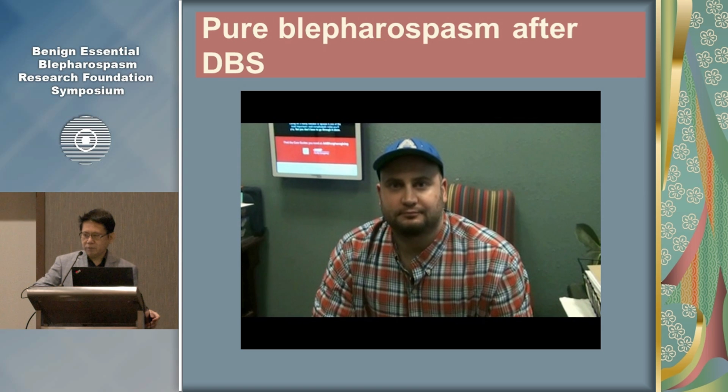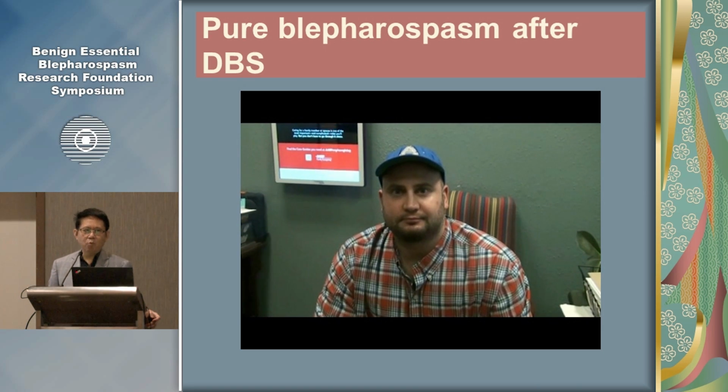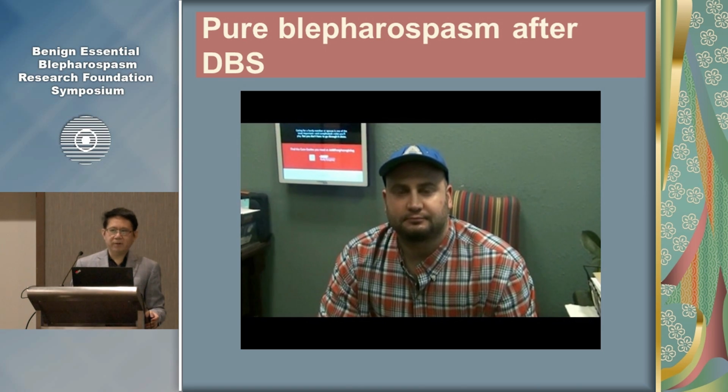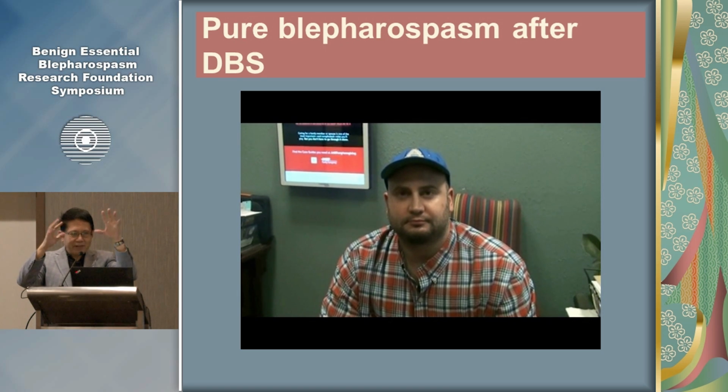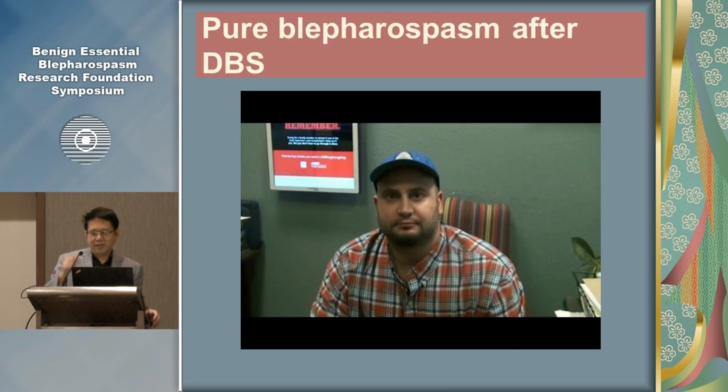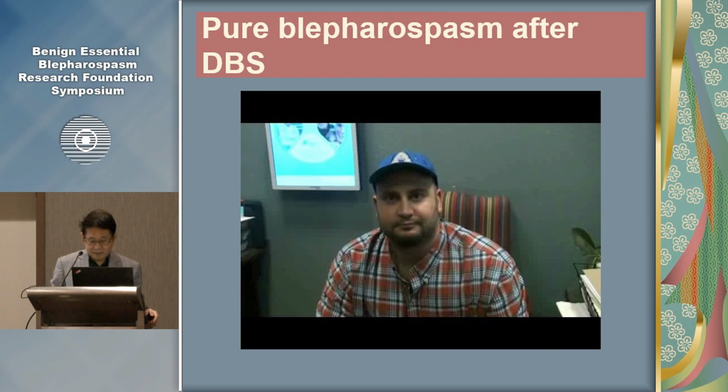There's also some reports of the thalamus, but I think I've had one or a couple of patients that would have a good response with thalamic DBS, mainly those with hand tremors, and they kind of say, why don't we try to hit 2 birds with 1 stone, your hand tremors and your eyes. Well, the hand tremors improved and the eyes did not with the thalamus in those patients.